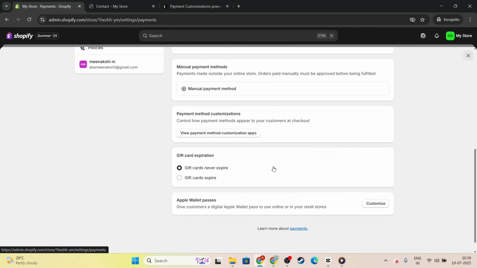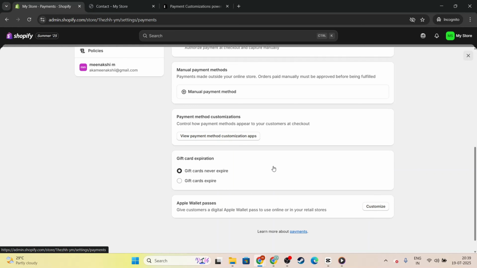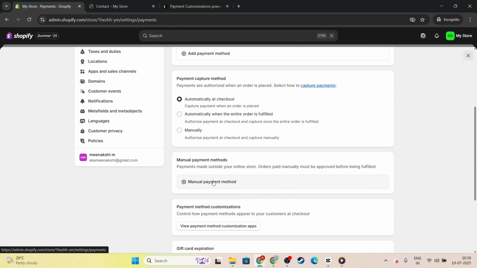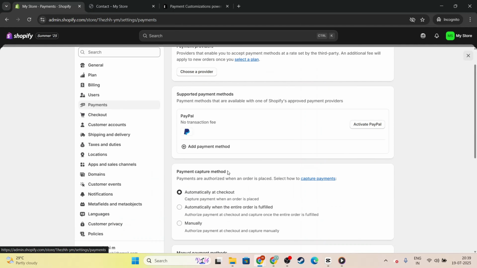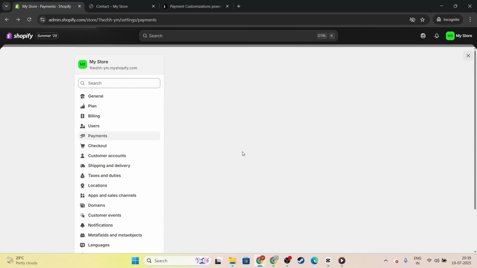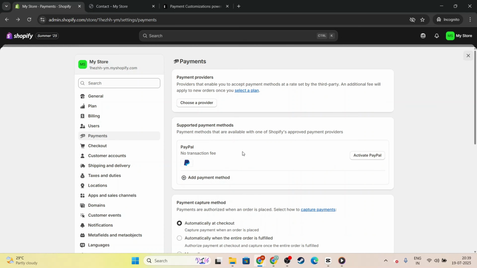Next up is your bank account setup. If you haven't linked your bank account yet, you will need to do this step first. Find the section where you can input your bank information. It usually requires your bank's name, your account number, and in some cases, additional bank routing numbers or account validations depending on your country and bank's policies. If you're unsure about these, check with your bank to get the correct details.